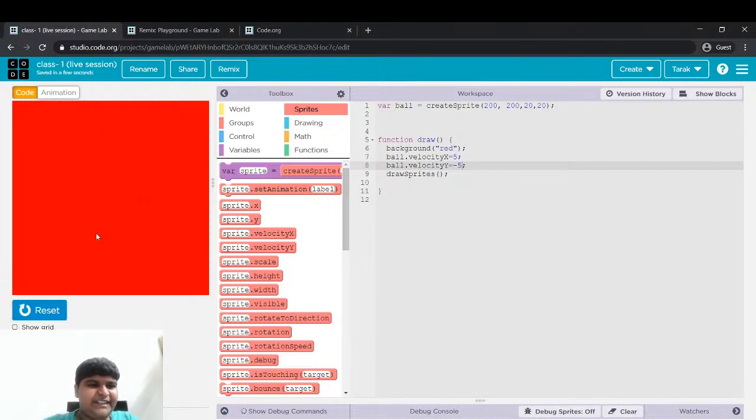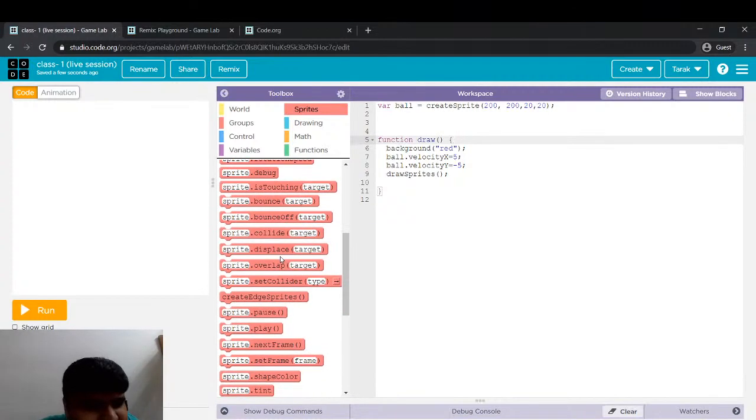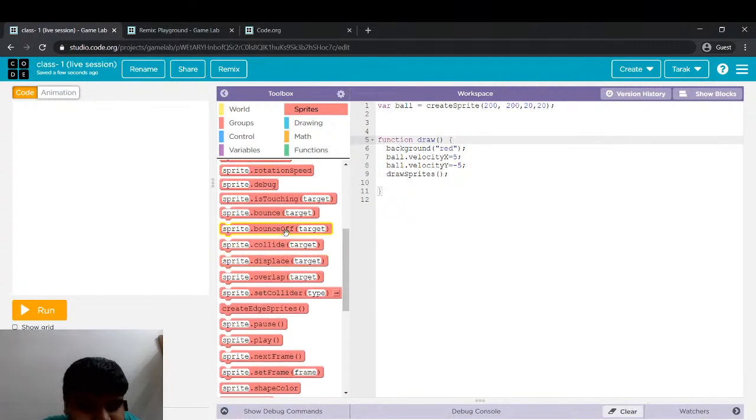We have given the animations. Hey, where did our ball go? Where did the sprite go? It went out of the screen. So we can't pull it back now because it's out of our hands. Just give a guess. How should we pull it back? Think, think, think. We have so many sprites here. Let's see what will be useful.